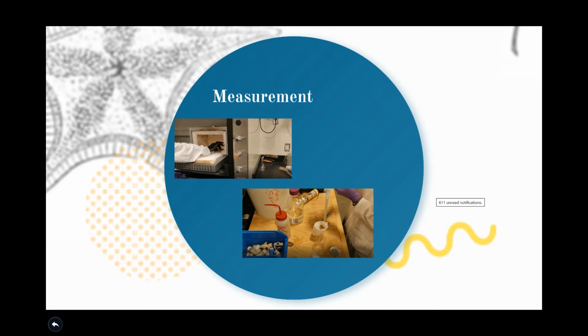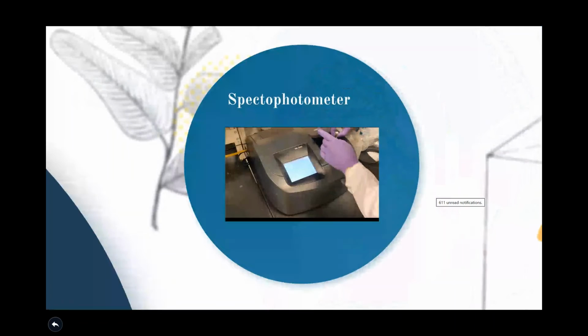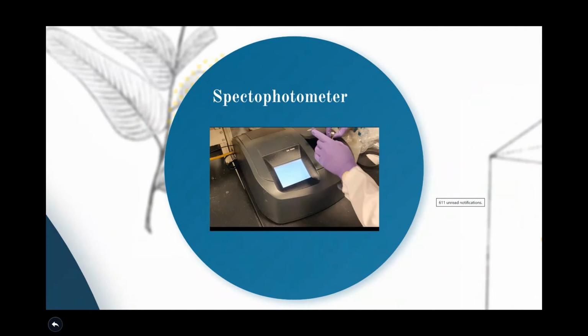And then after the mixtures were removed from the oven, we went on to place them on filter paper and remove the red dye using 10 milliliters of acetone. Once we had our solution, we placed them into small vials that we then placed in the spectrophotometer to measure their absorbance at the peak wavelength of 0.525 nanometers.